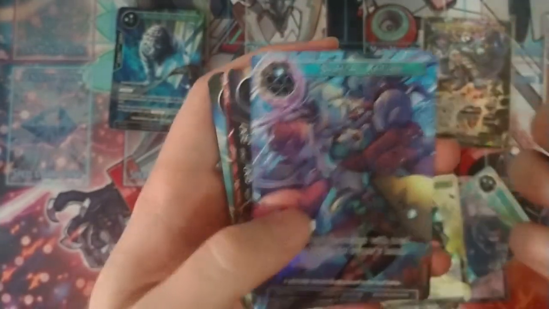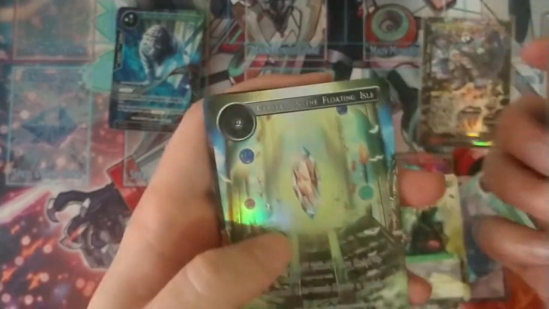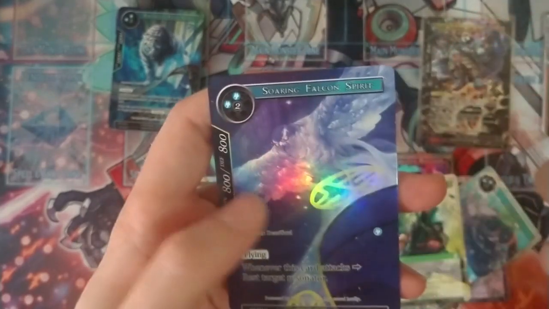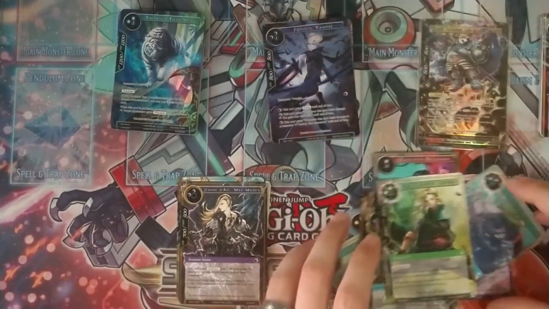A lot of pandas like we said before. A lot of pandas. Some Magic Crest guys. Some crystals. Some Demon King. The Bug is stupid. Dispersal, One and Only is kind of cool. And Soaring Falcon. And I think that covers everything.